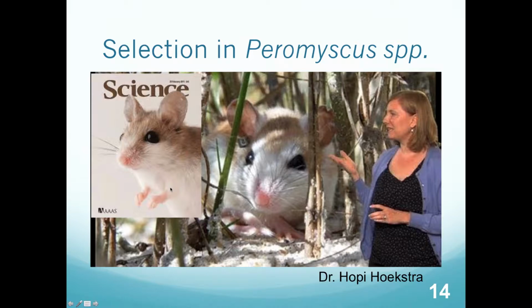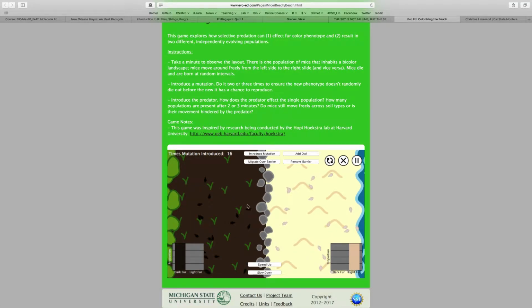And if we look at a computer simulation of the system, we might have dark-colored mice living on a dark background, dark environment, light-colored mice living in a beach light-colored environment, and we could introduce a mutation into the dark-colored environment by which we have several light-colored individuals. Now, if we add a predator to this environment, the predator is going to take out the light-colored mice preferentially and remove those mice from the population, thereby changing the allele frequencies in this population back to 100% dark.